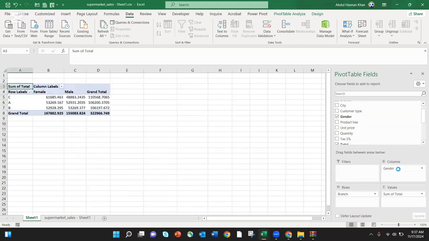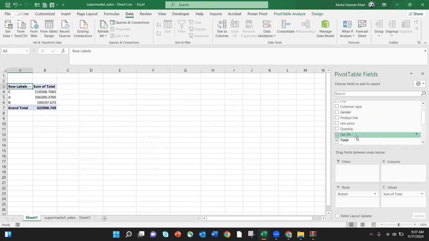You are right. Similarly, if you want to analyze it over gender, you can put it over here. So these are the metrics where you can analyze this thing. But when would I use column versus row? This depends on the data and how you want to manipulate it.